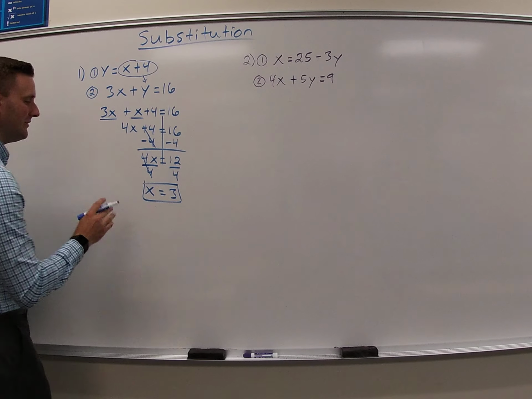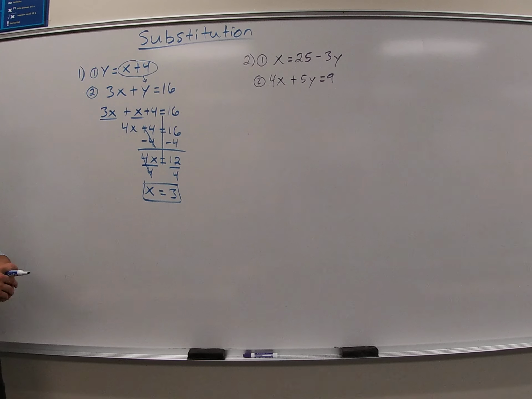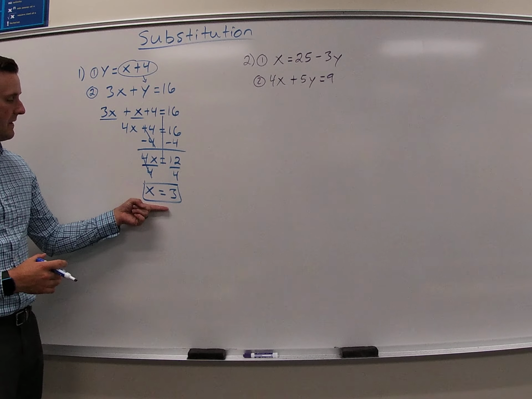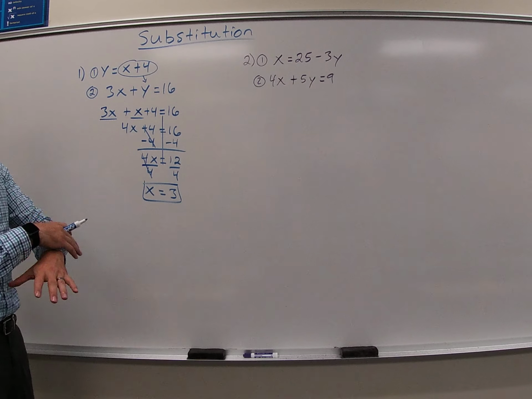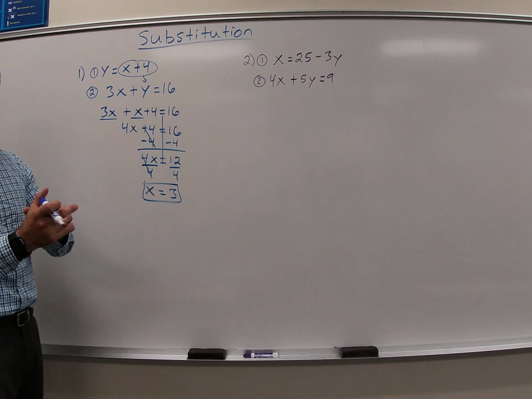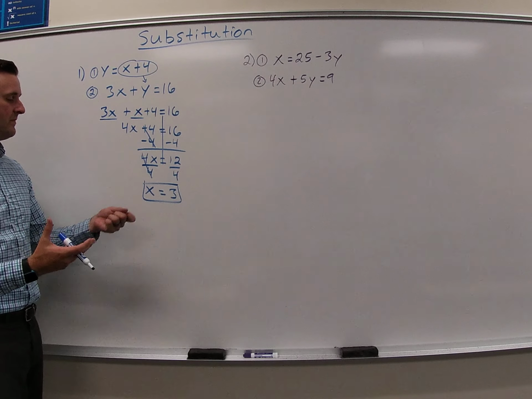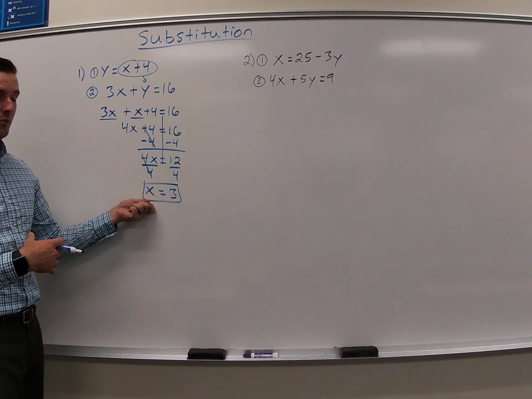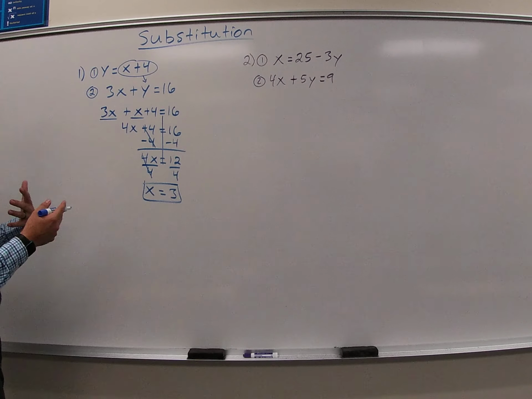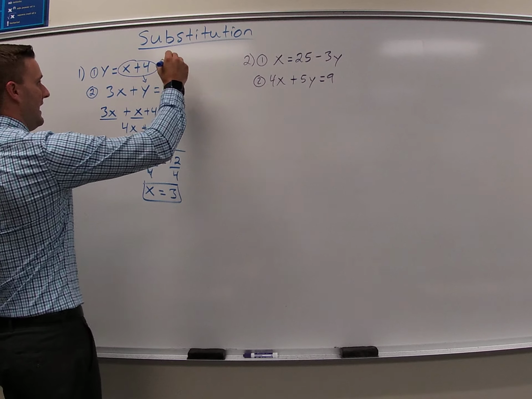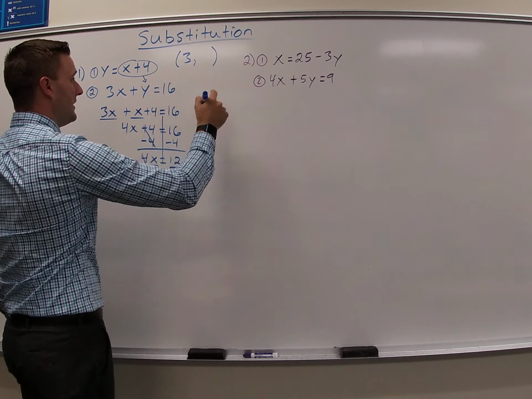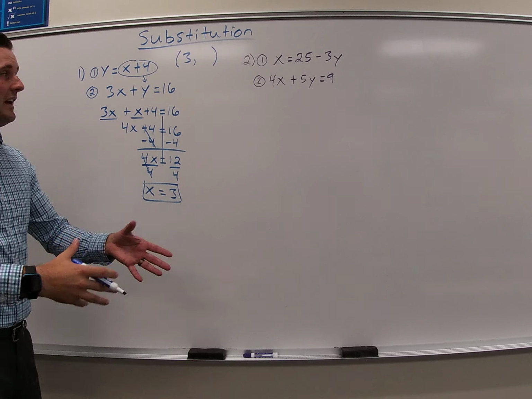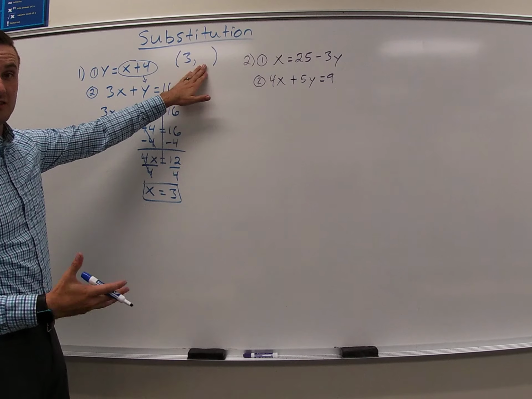Now, unfortunately, we're not done. So we know what x equals, just like with graphing where we found the coordinate point where they intersected and we wrote the coordinate point, the x comma y, that was our solution. In this case, we need the coordinate point. So if I were going to write this as a coordinate point, right now what I have is the x value. I have that it's 3 comma something, right? Well, I don't know what the something is. I need to figure out what y value makes this true.